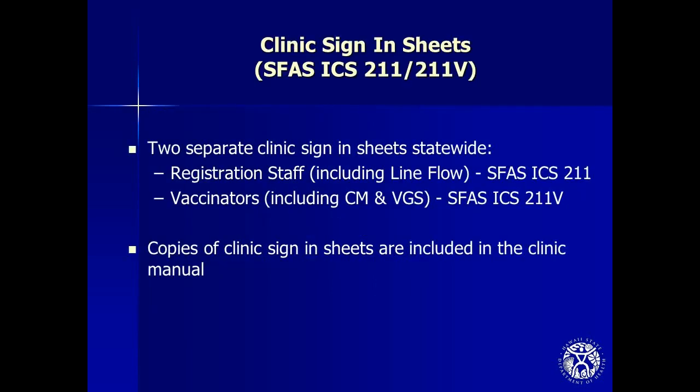There are 2 separate forms that will serve as clinic sign-in sheets for SFAS clinics statewide. The ICS 211 for all registration staff including line flow personnel, and the ICS 211V for vaccinators, including the clinic manager and vaccine group supervisor assigned at Oahu clinics. Note: copies of the sign-in sheets will be available in the Forms section of the SFAS Clinic Manual.